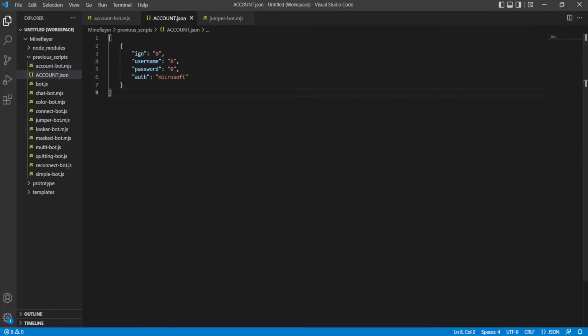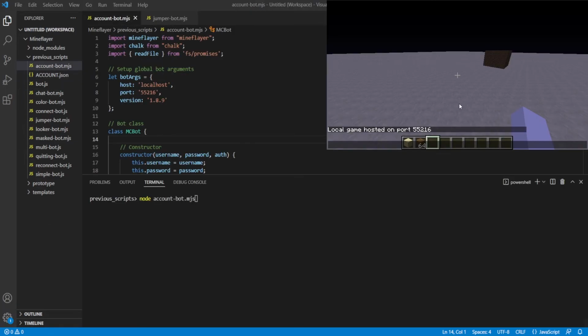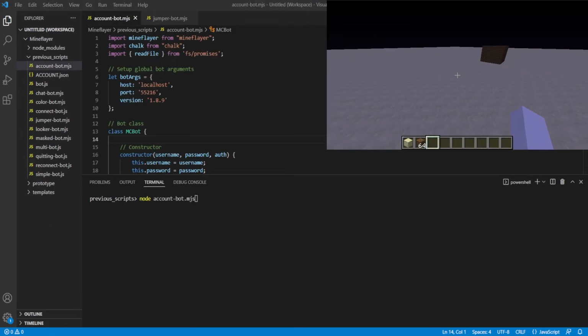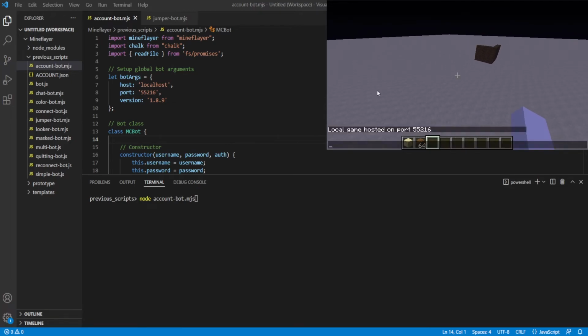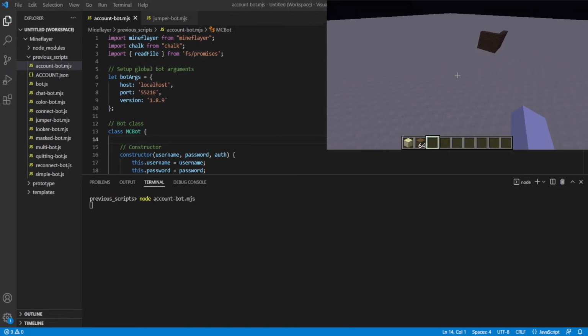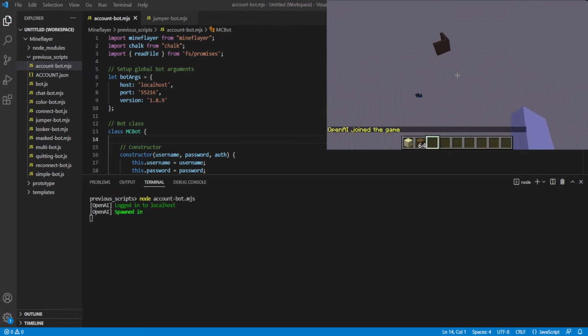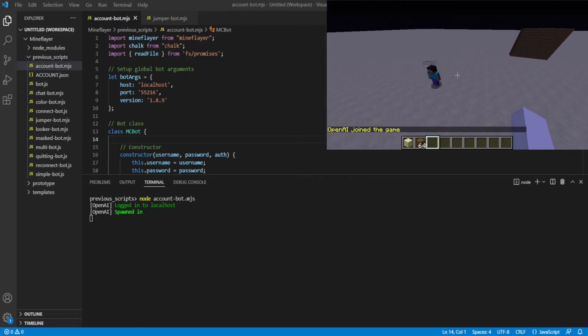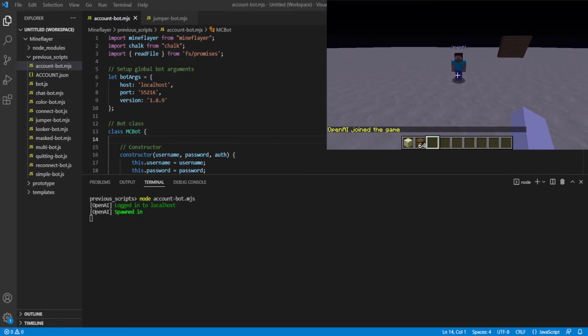Anyways, I'm going to go ahead and show you guys what this looks like in game. Alright guys, I'm back. As you guys can see in the top right, I've got a client open, and I went ahead and filled in my information into the account.json. I put in the port number. We're going to run the script now, and you should see I have an account logging in. This is my account that I own. It has the IGN OpenAI, pretty good IGN.